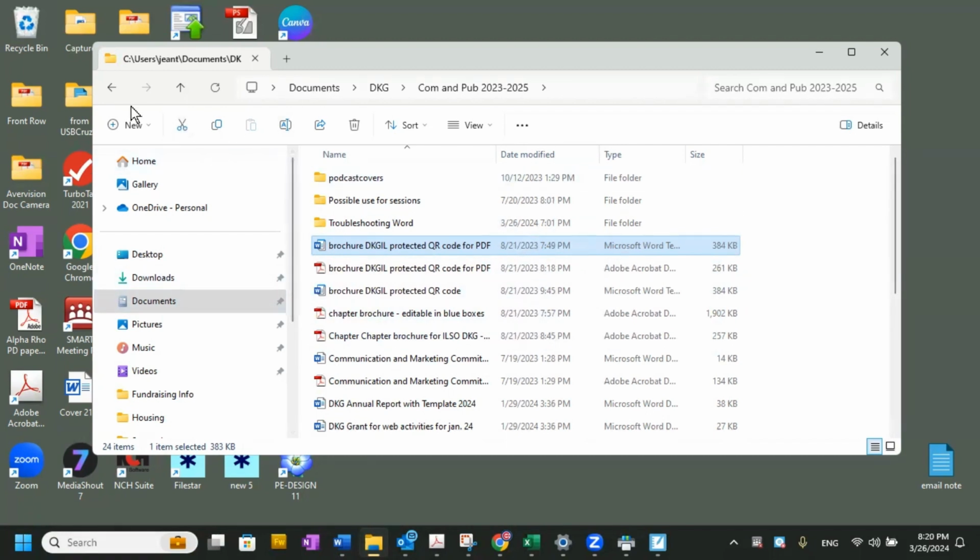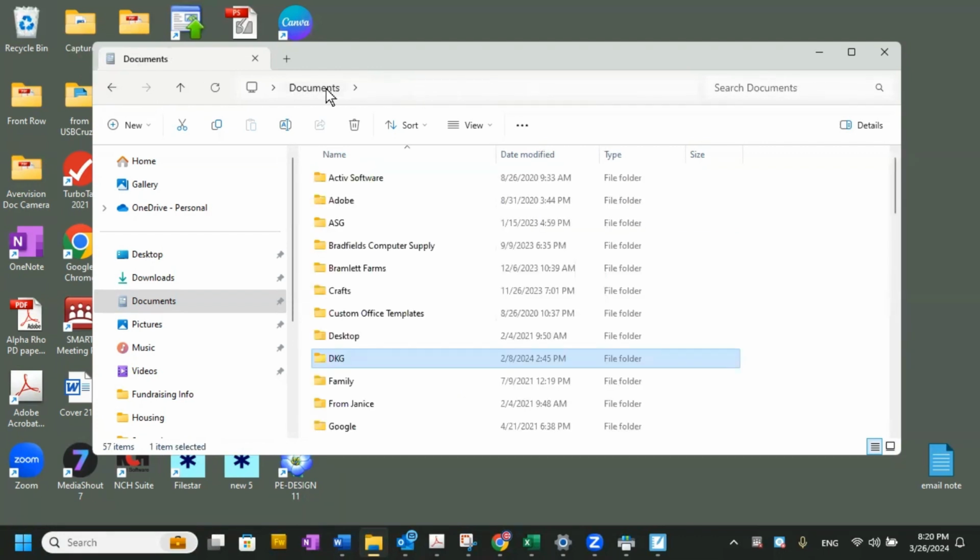So I'm going to go back out. Now look at the top up here. You see where at the very top where my cursor is, it says I'm in documents. I'm in a folder called Delta Kappa Gamma, and I have the Common Pub folder open. If I want to go back to documents, I have two options. Oh, three really. I could hit the up arrow twice. The up arrow once would take me back to DKG. Hitting it a second time will take me back to documents. I could use the back arrow. Or I could just click on documents.